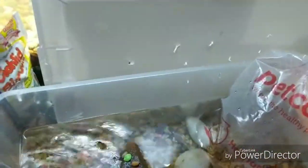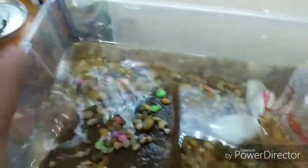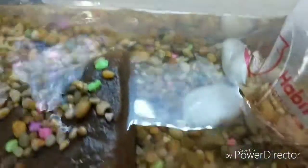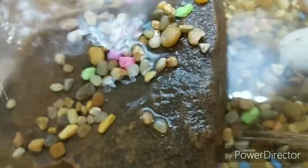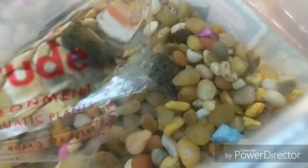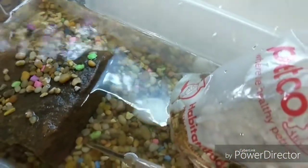Okay guys, it's been about 20-ish minutes. I want to show y'all — I release them. I have a little aerator in there because I know they have gills and can breathe through regular water, but just in case I put it in. I have some gravel — it's a very small pea gravel. I was told not to do sand because they can eat that when they're this small. And I have a little rock where they can climb up and get air. I have two to three bigger rocks as recommended. I keep calling them snails — hermit crabs. Let me get this bag open and release them.